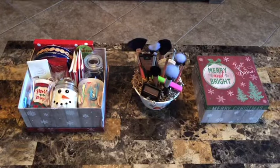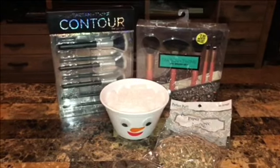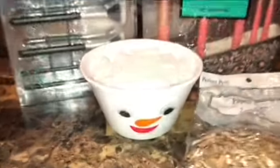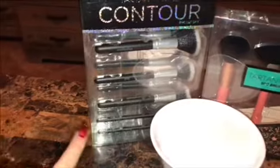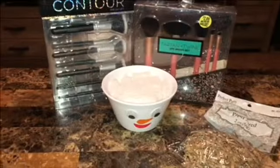The first basket I'm going to do could be for any woman, a teenage girl, whoever - I would honestly love this as a gift myself. I'm just going to use this little bucket here that I got at the 99 cent store. I'm going to use two different kinds of brushes - this is the first one and this one is the second one. I love the color on this one. Then I'm also going to use this paper shred, and that's literally all it's going to take.